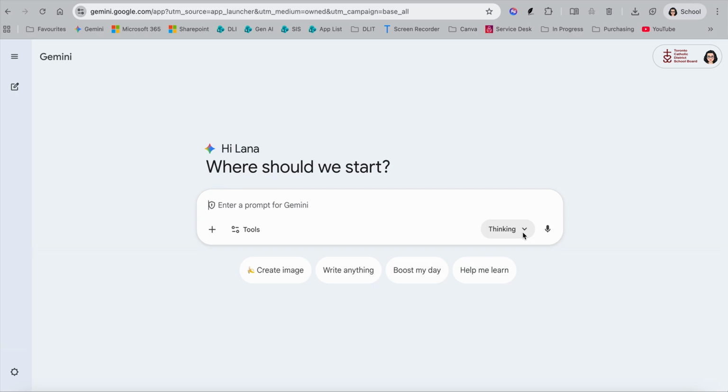And here's where you would select the large language model that it's using. There are a limited number of usages of the highest level Pro for our accounts per day, and they reset every 24 hours, but we have access to all the other models as well. So I think the best way to prompt to get an idea of what we can do, let's use the PARTS framework to ask what we can do.